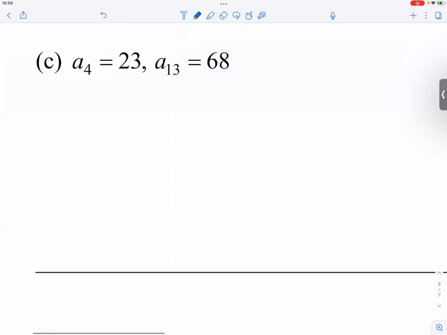Now let's go ahead and take a look at part C. If I were you, I would circle this problem, highlight this problem, put a star next to it, because that is going to be the most challenging kind of question you may see. Well, what makes it challenging?